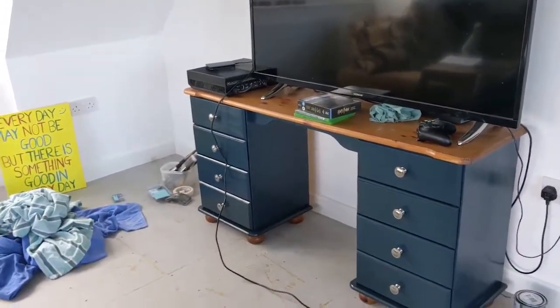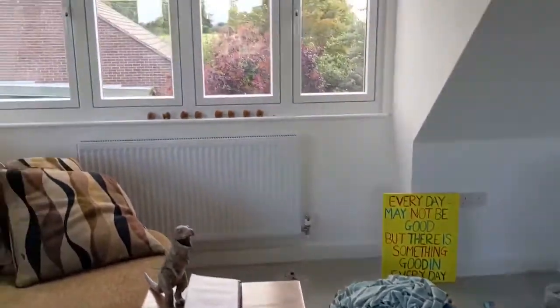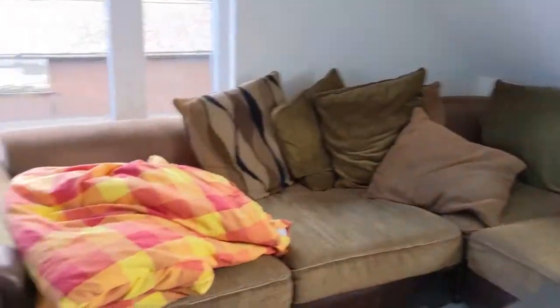So I want to clean that up, put all the painting stuff away, all of the rags, just get a little bit of order in this room. So nothing much is happening in here really, apart from a clean up.